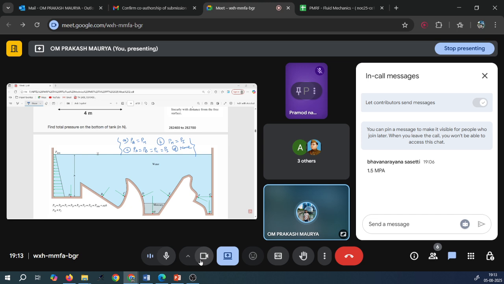So please, anyone, just try to write your answer in the chat box. Which option will be correct regarding the figure? It is similar to the previous one. If you think about how H is varying and your density, you will definitely be able to give the answer. So please just try to think on that. This is a very important question.